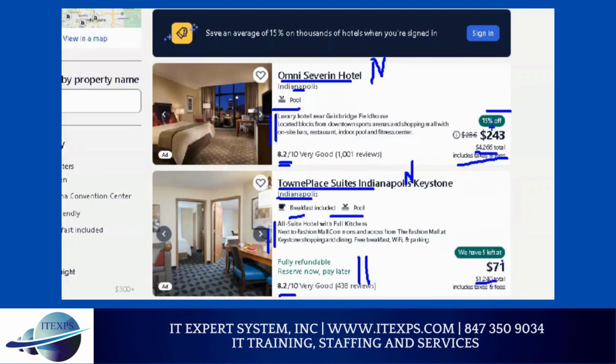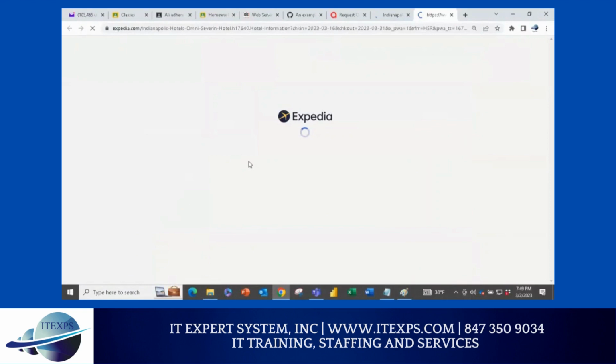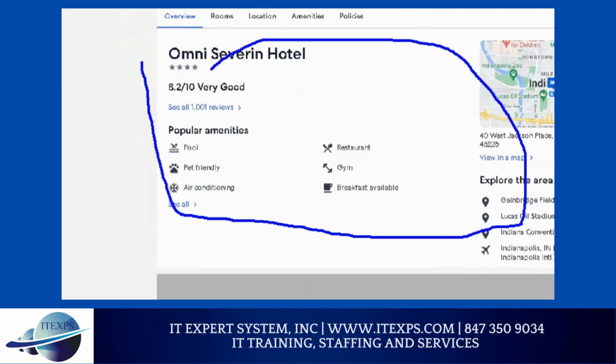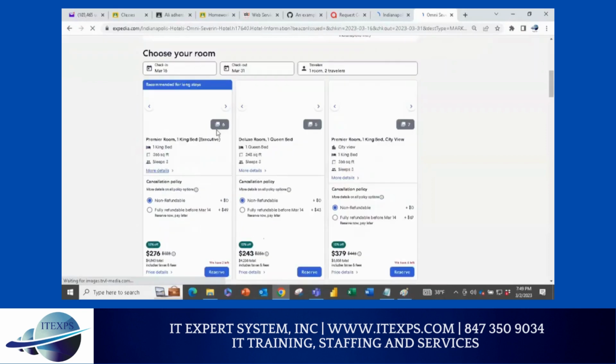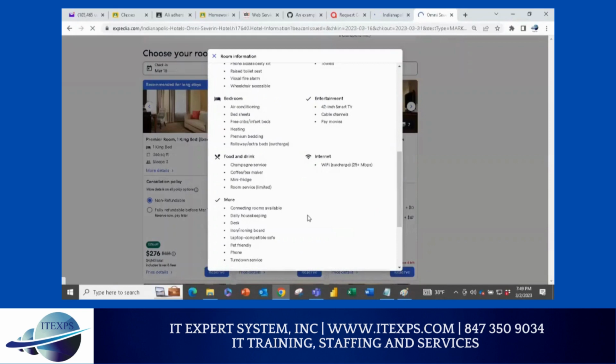Now, see here, this detail, all those things, price and all, you're getting. Who is getting? Expedia is getting when they make a GET call. But this is not the only thing Expedia gets. This image, do you see this image? How did they get it? Because you make a call, they're also giving you the image, but we are not done yet. If you click on this, you're going to get more information. All those informations, everything you see here right now, it came during the GET call. Not only that, rooms. All the details you see here, rooms, the pictures, the color, the details, everything came from that GET call.